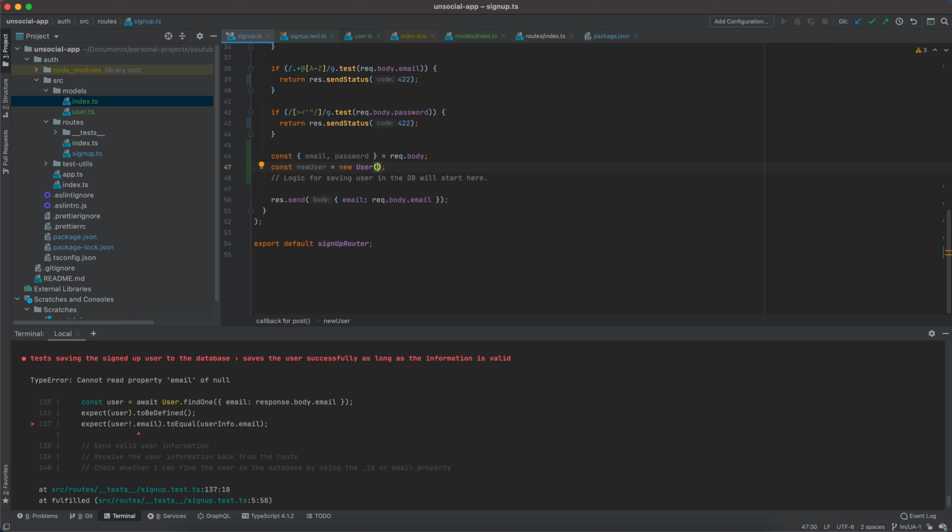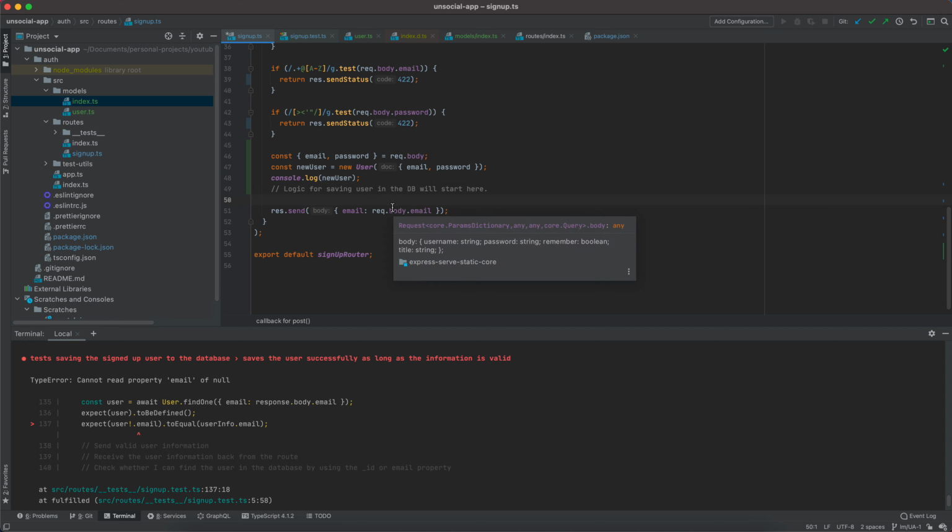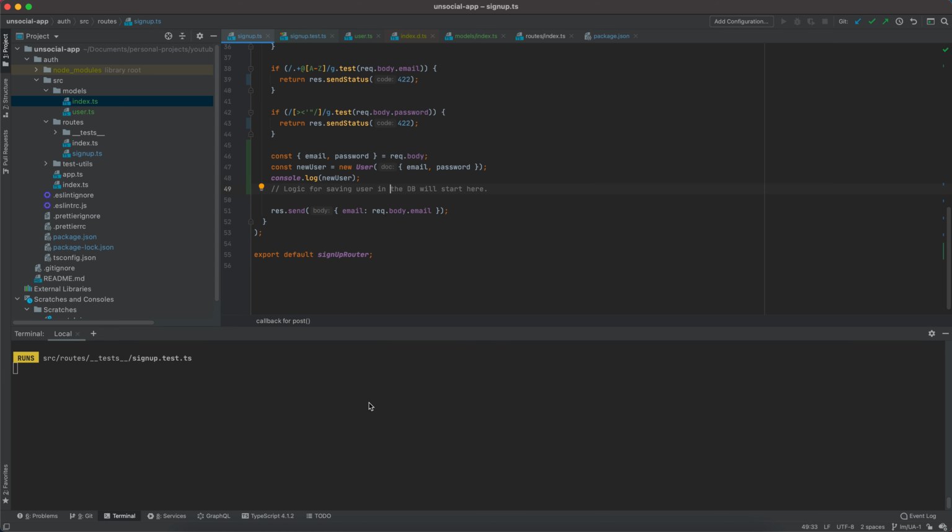I'm not sure. So here I'm going to have the email and the password, and I want to console.log new user. I always get a little bit confused about which ones are asynchronous and which ones are not. Let's see what's going to happen to our test. So it's still failing, right? But I am getting something.